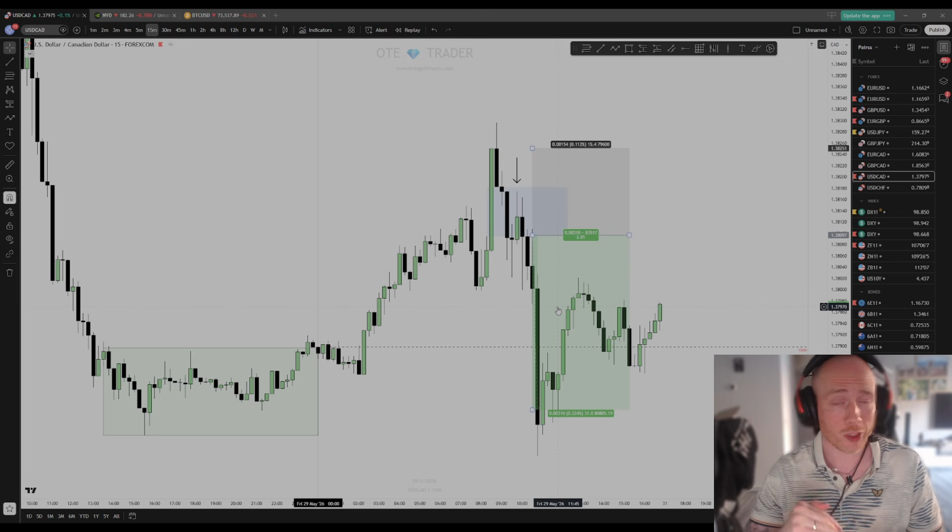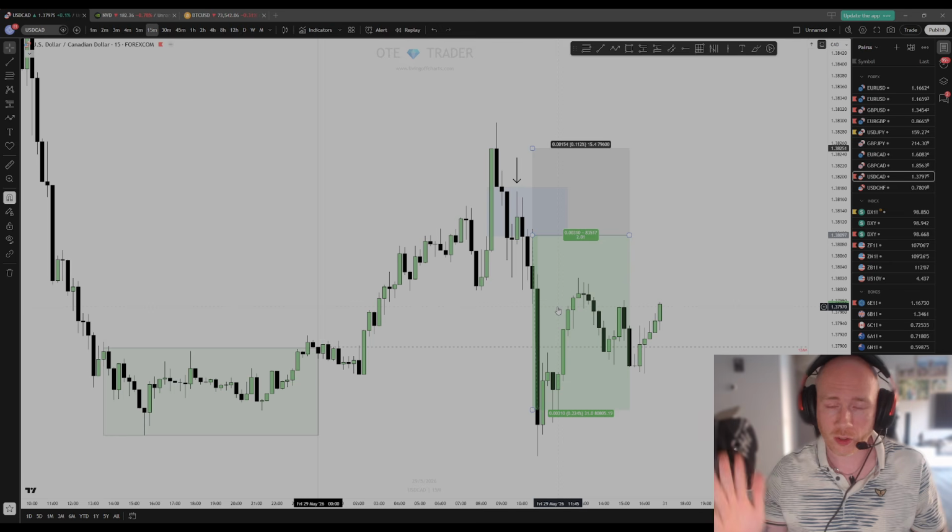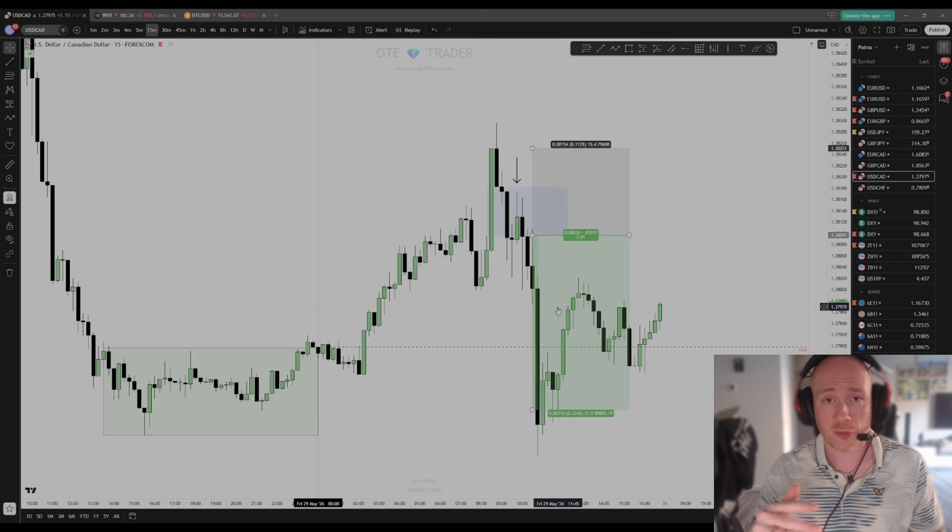So I aim for 2Rs, very consistent for me. You don't need to be greedy for 10R or 8R, whatever. Consistent 2R, sometimes 3R will build a better equity curve in the long run, and you won't have to have a low win rate. You can have a higher win rate with 2R. And I have a video on that, by the way, on how you want to calculate your win rate versus risk to reward. I will see if I can put it on the screen or in the description.